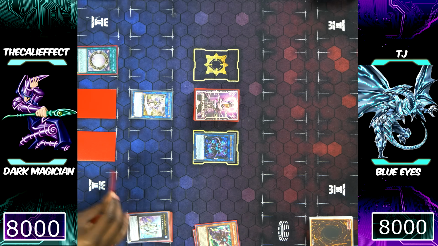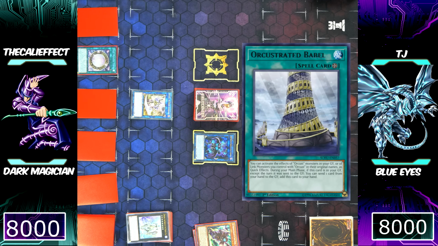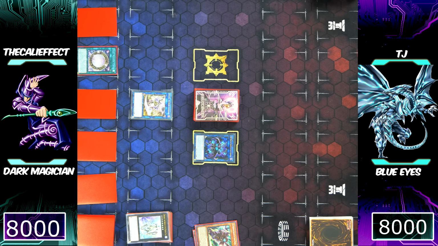Searching through my graveyard, I've already used my Boots play. I'm going to follow with more cards face down and then activate my Orchestrated Babel. And now I'll be able to pass my turn right back to TJ. Let's see if you can counter this board, Blue Eyes.